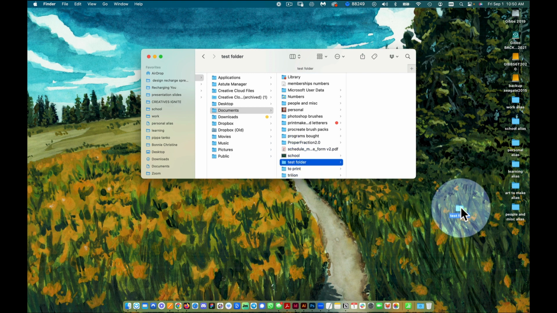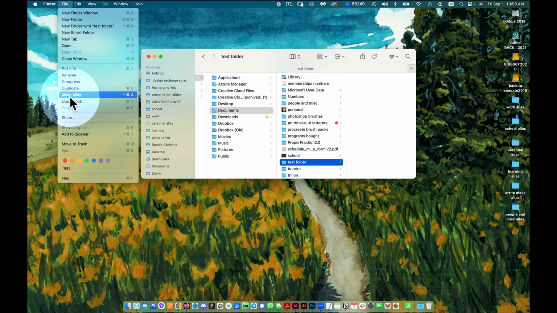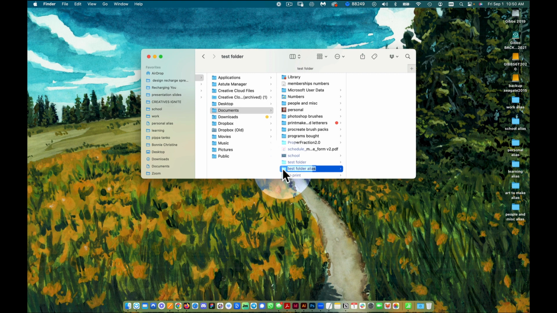What I don't want to do is just drag it here, because then it actually lives on the desktop. We don't want it to do that because it can slow your computer down. That's why all these are aliases. So I have maybe a whole bunch of stuff in here, or nothing in there yet, and I say file, make alias. Now you see I have another thing. Now I can drag this here, and I can start putting everything in this folder. If I'm putting it in, it's actually putting it in this folder, but I don't have to have this open. So if I delete the alias, it actually doesn't delete the stuff.